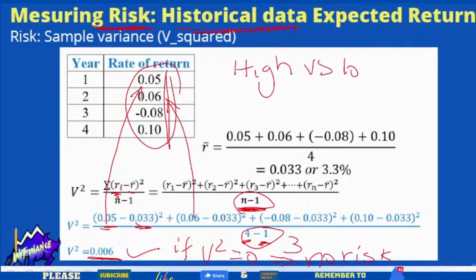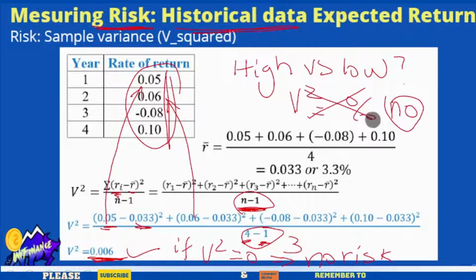Furthermore, variance cannot be interpreted with a unit because variance is a squared variable. You must leave the number as it is, as you do not want to say that this is equivalent to 0.006%. Please try to correct that stuff like that. Typically in statistics, you do not apply a unit of measure for variance, despite what you receive from some financial textbooks.